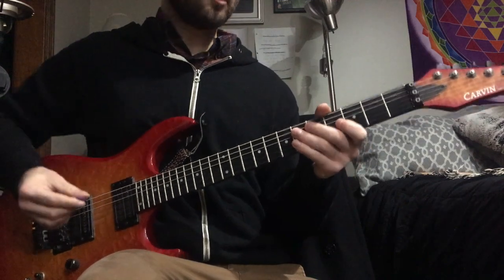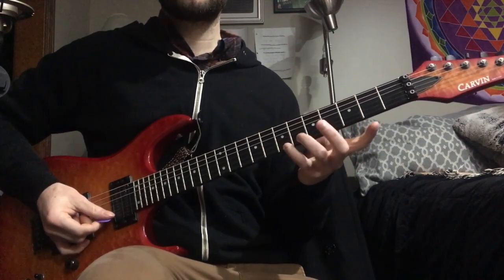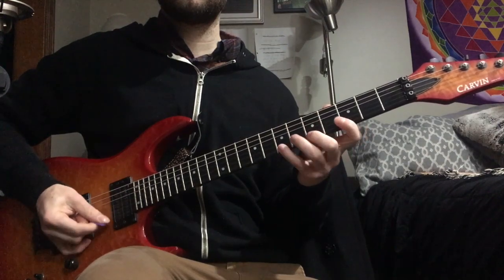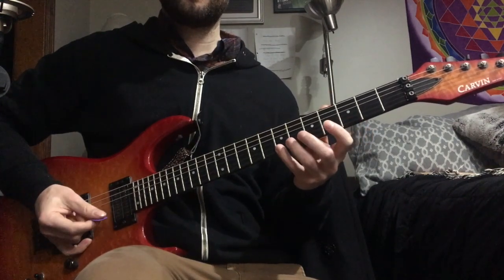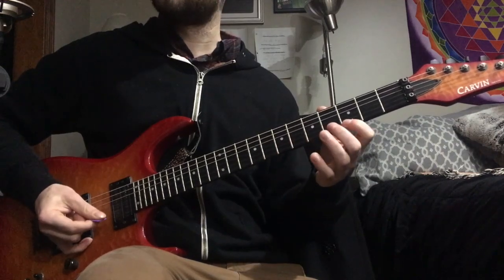Alright, this next one is pretty cool. I like this one. So we're going to start on our first string, and we're going to start with our pinky on the 7th fret, and then you go down to G with your pointer finger. You pick all these notes. So pinky on B, pointer finger on G, middle finger on A, and then pick B again, and then you pull off to G.